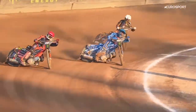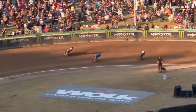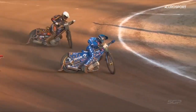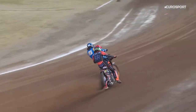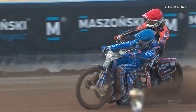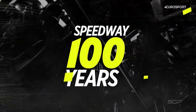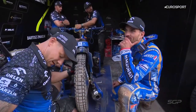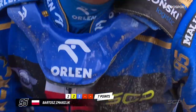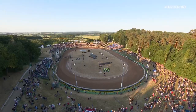Schmarzlik had to work so hard — this is where he's just making ground up working the inside. He doesn't get the job done initially, realises he's got too much traction, but there — that was the important part. He just caught the edge of the dirt, which gave him that little bit of extra drive, a little bit of extra speed to run across the front of Mikkel Mikkelsen. You can already see Mikkelsen's head just turning — that's a mistake from him, he ran too wide and you cannot do that when you've got Schmarzlik behind you. Tough speedway racing, and Schmarzlik with two inside gates to come is sitting pretty on seven points.